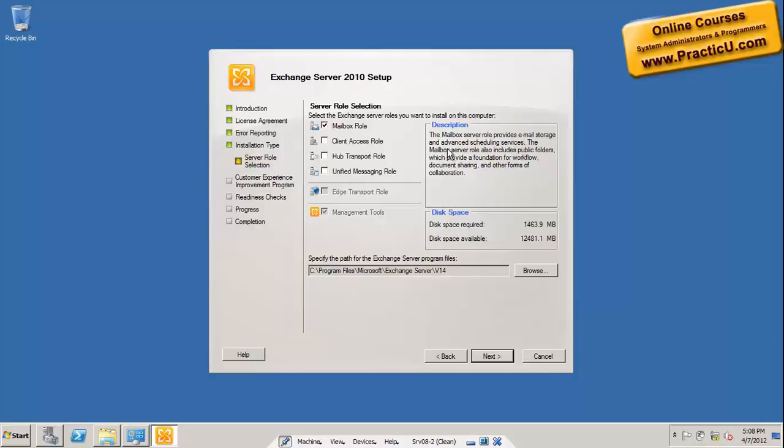The second role is the client access role. It means handling communications with users. In case of a large company and a large number of clients, you don't want to allow users direct access to your mailbox server. It's not safe. It's a good idea to have separate mailbox and client access servers. The mailbox server cannot be accessed directly by anyone except the client access server.